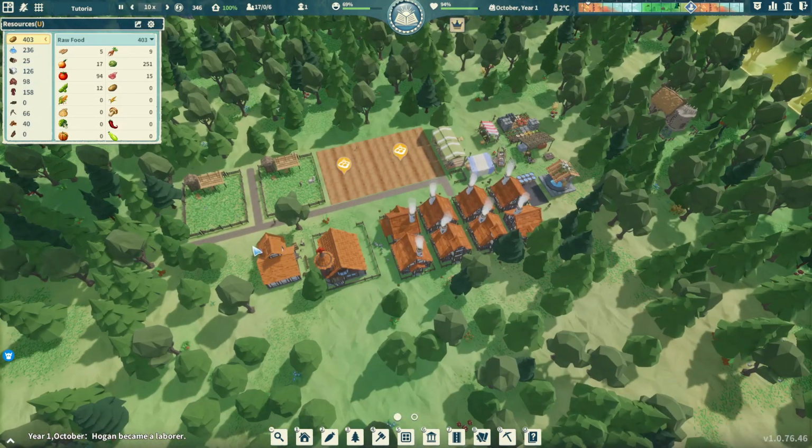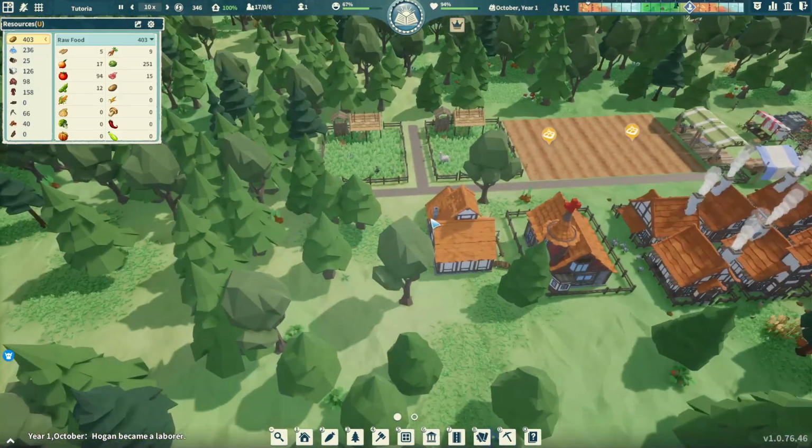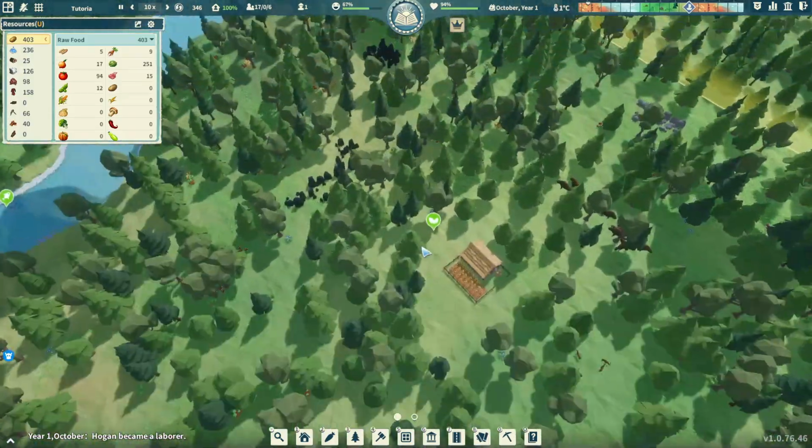And as you can see, we have built ourselves a nice little hamlet here in Tutoria. And so we now have to face the winter. This is our first year in the game.